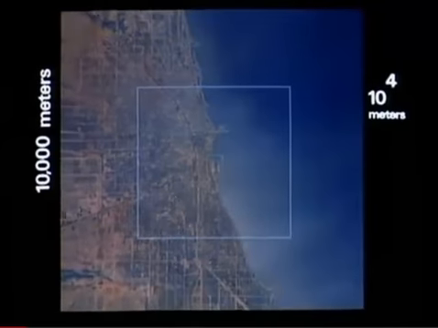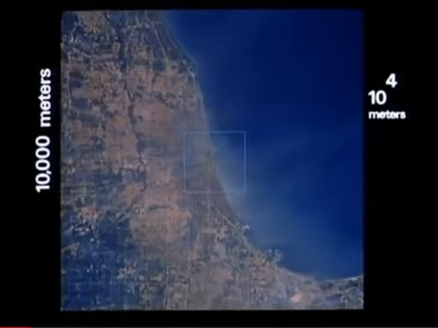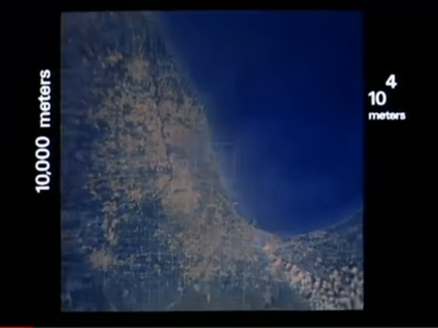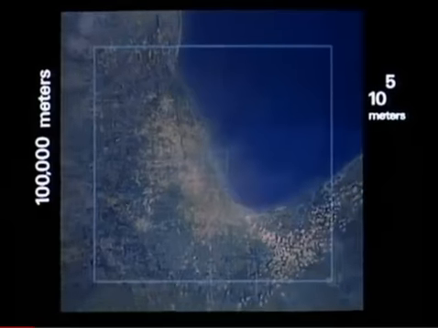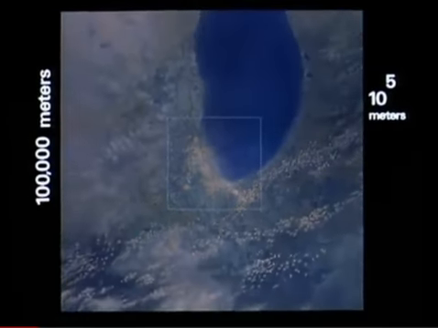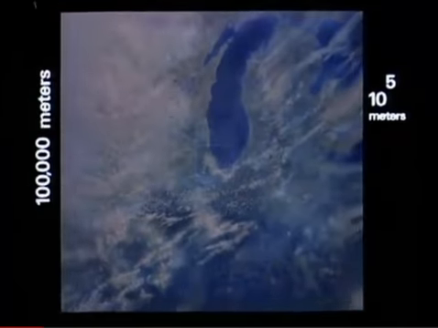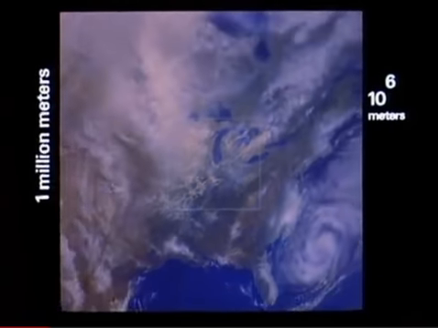The distance a supersonic airplane can travel in 10 seconds. We see first the rounded end of Lake Michigan, then the whole Great Lake. 10 to the 5th meters. The distance an orbiting satellite covers in 10 seconds. Long parades of clouds. The day's weather in the Middle West. 10 to the 6th, a 1 with 6 zeros, 1,000,000 meters. Soon the Earth will show as a solid sphere.